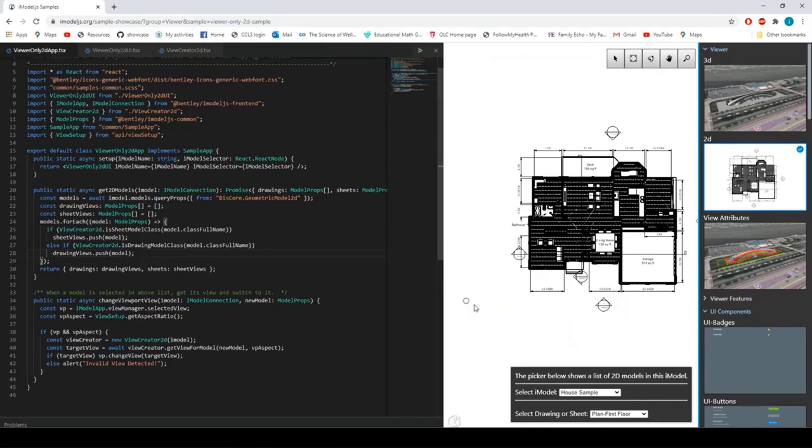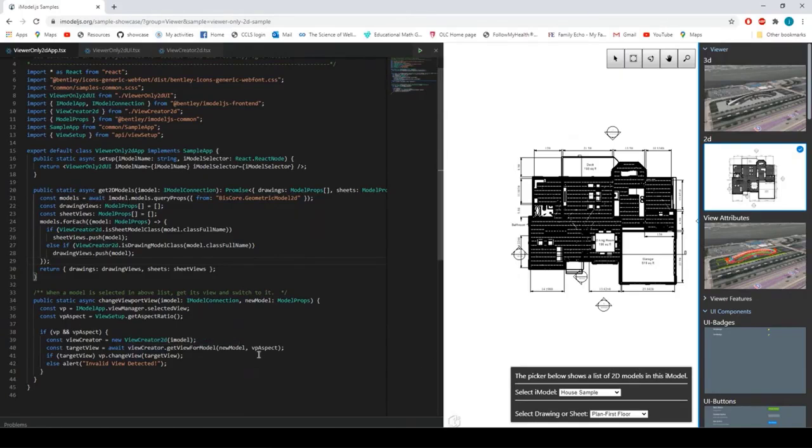And of course, the UI is going to use that to populate this list here that has the drawings at the top and the sheets at the bottom. And then change viewport view. That's the application that tells this viewport control, which has that HTML canvas underlying it, I want to look at a different model.